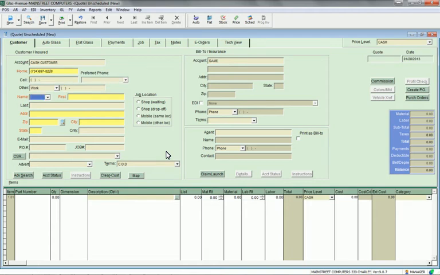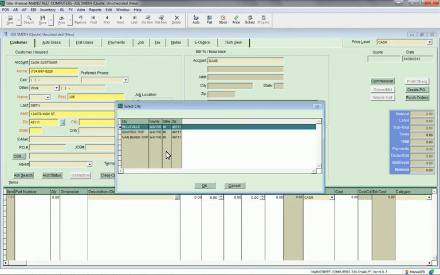And then we'll fill in our name information real quick. And then we're going to put in our zip code. And once we put in our zip code and hit tab or enter, if there's more than one city or township that matches that zip code, it's going to bring up a list here. And so you can see for the 48111, we've got several different choices here.